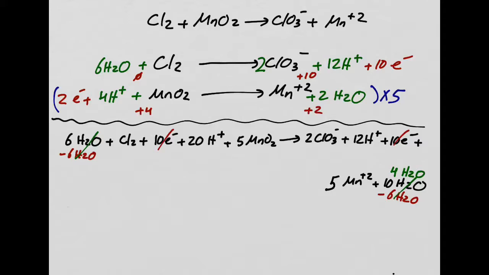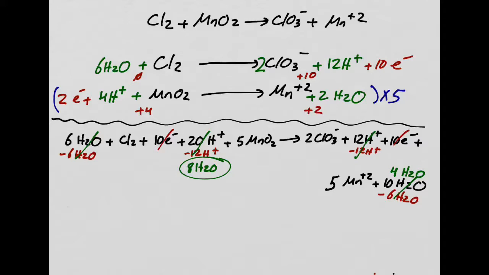Is there anything else? Do you see anything else? Yeah. Over here, I have 20 H plus. Over here, I have 12 H plus. So minus 12 H plus, minus 12 H plus. If I do that, this will go away, and this will become 8 H plus. Sometimes I have to think about my math. Okay, that's it. So sometimes you have to be careful. You might be able to cancel out the H plus and water, and then electrons you should definitely be able to cancel out. Beautiful.